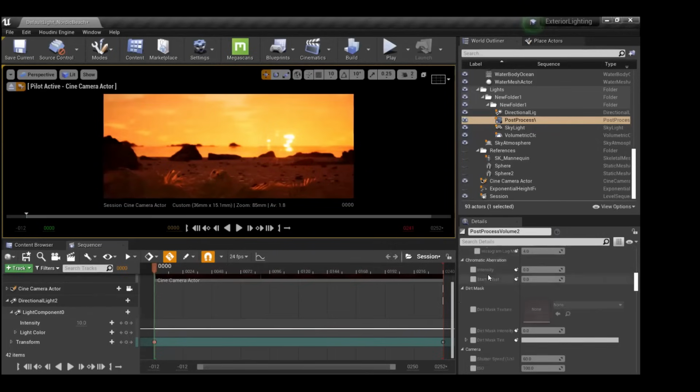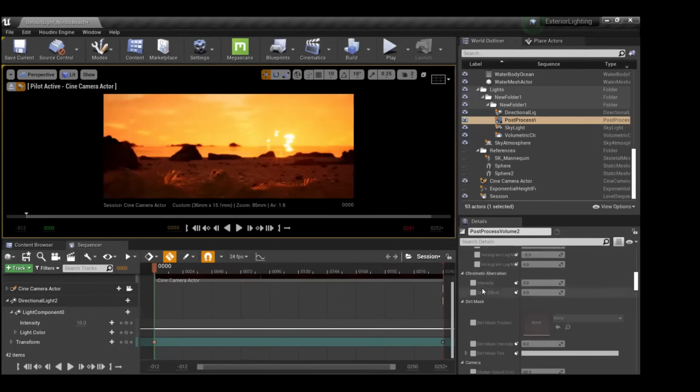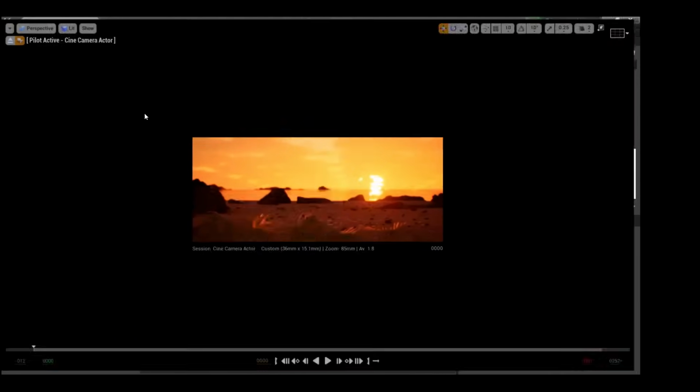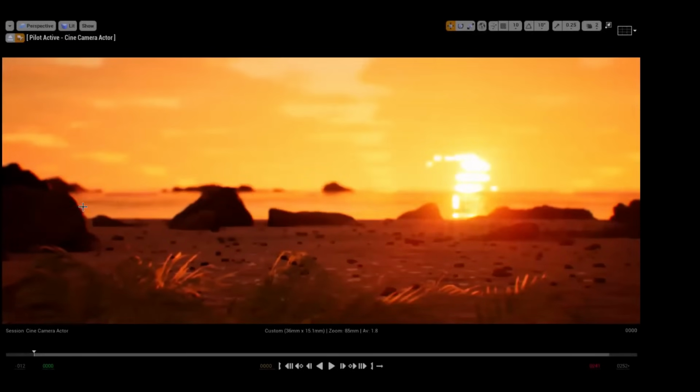Exposure. Okay, yes, chromatic aberration, because we see chromatic aberration in many movies. Basically, it's a shifting of R and B, and we get the chromatic aberration. So let me go to 1. See, you can see that there is some chromatic aberration. Let me go to full screen, F11. You can see the red lines here. It's basically chromatic aberration. Don't take it too much, but you can use a subtle effect like 0.2 or 0.3, right?